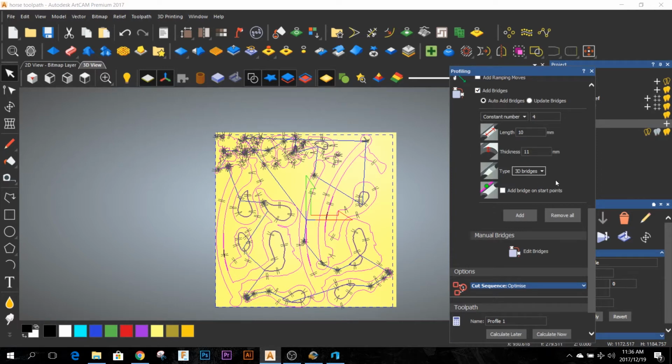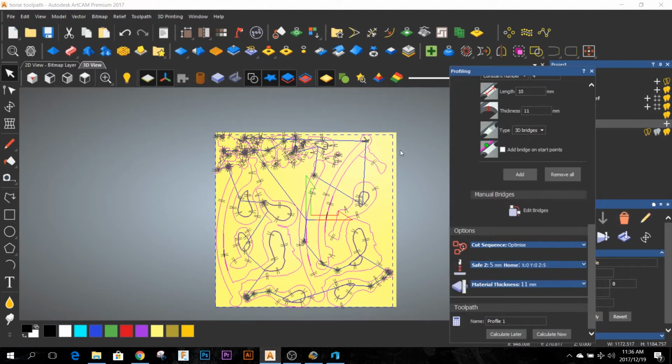That's fine. 3D bridges. I prefer 3D bridges because that means the tool itself isn't going to stop, lift up, and then continue. It's gonna keep on moving as it goes over the bridge. That way, you're not gonna burn the wood itself. Let's see.